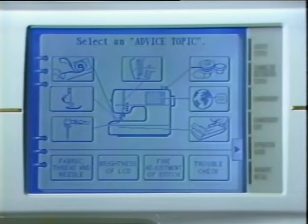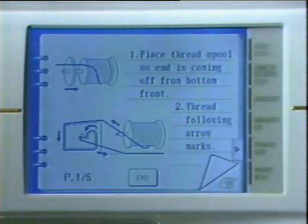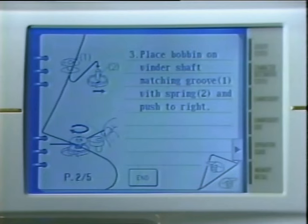To see built-in instructions, touch the operation guide key and the screen displays a selection of illustrated threading guides. Touch bobbin winding. These numbers indicate this is the first page of 5. Touch the page forward and back symbols to display the next page. Touch the page back symbol to return to the previous page. Touch end to return to the original screen.